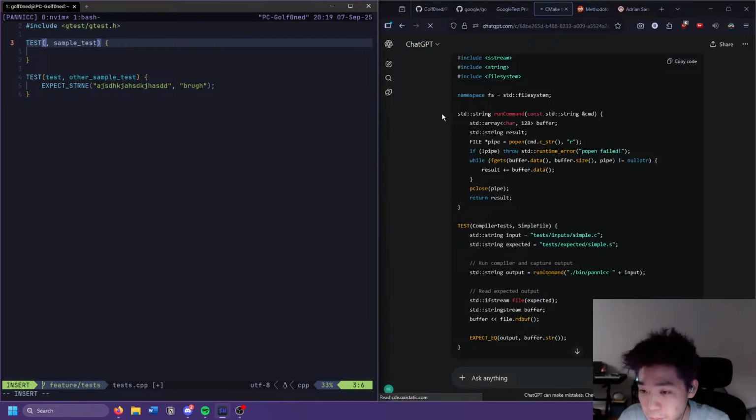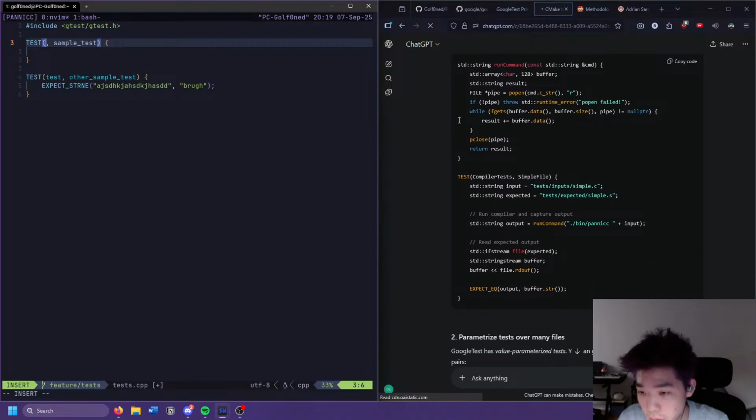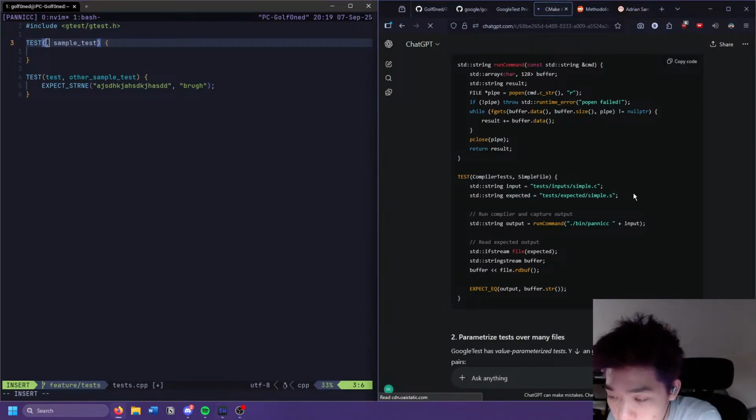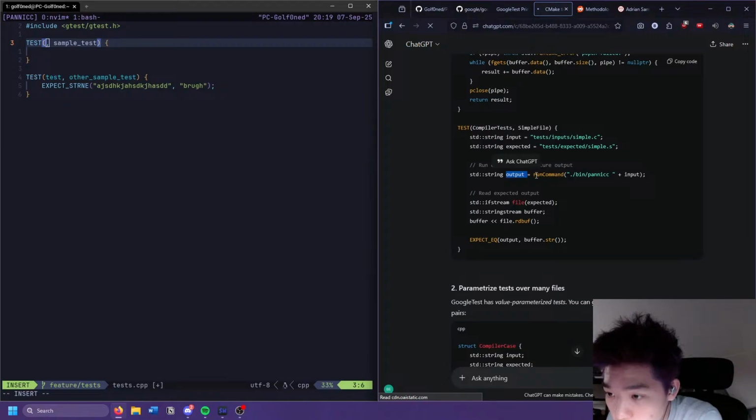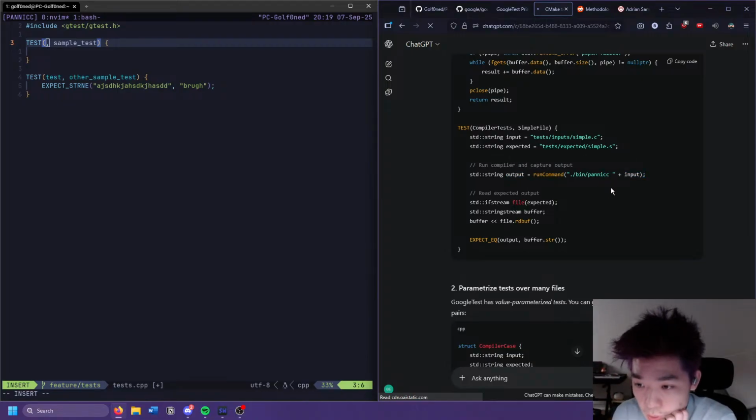So we have input, expected, output. So we can just read that in.